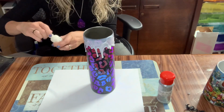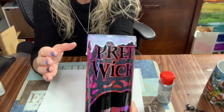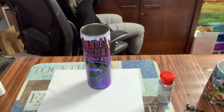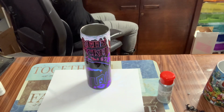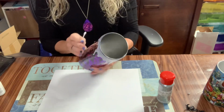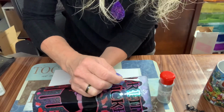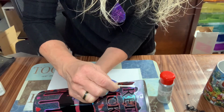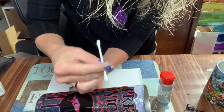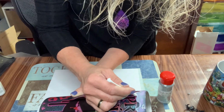I think I do want to bring this one drip up a little bit on the P. It's kind of covering the P a little too much, so I'm going to grab a Q-tip, and I'm going to just bring this up. Kind of shape it while I'm doing it.